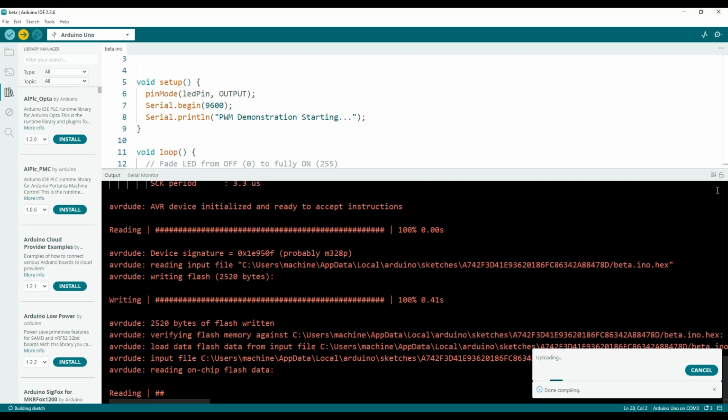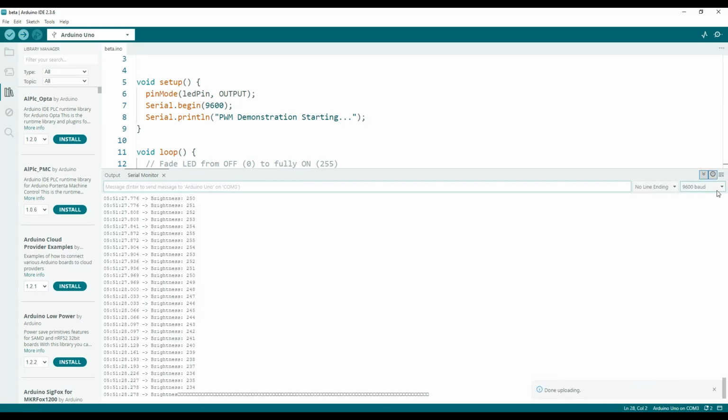Here you see the IDE, the design environment, downloading to the Arduino. Now looking at the IDE serial monitor, we can see the code setting the values for the backlight dimming by PWM. Pretty cool, right? Let's take a look at the final result. The LCD backlight smoothly fading in and out.